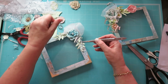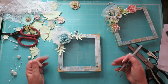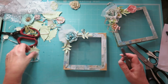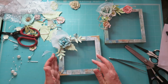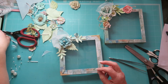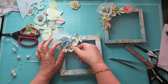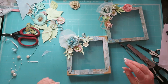I shall use mine. I like it. And then, I didn't put a leaf there, but I think a leaf here would be nice. And then I have these two gorgeous little ones, which will go there, and where's my little pink one? Aren't they gorgeous, these things? How about that? It's looking up, people, we're looking up.